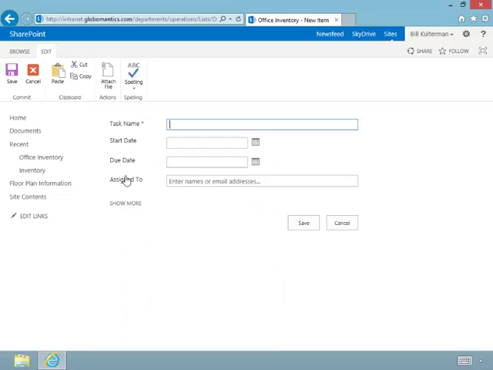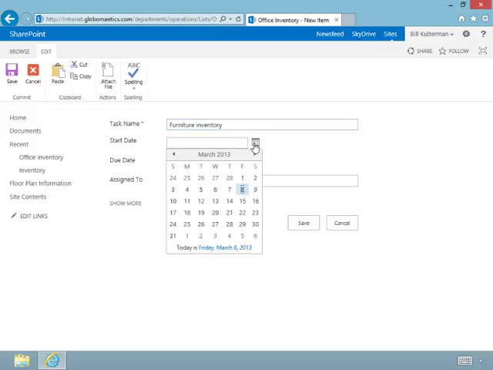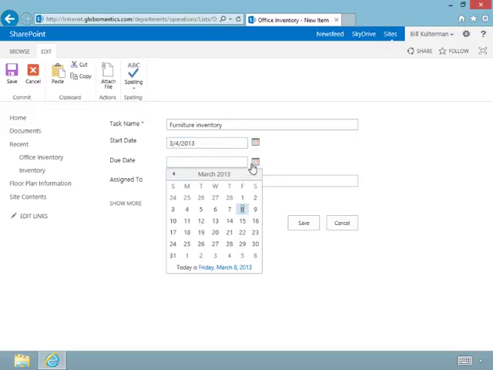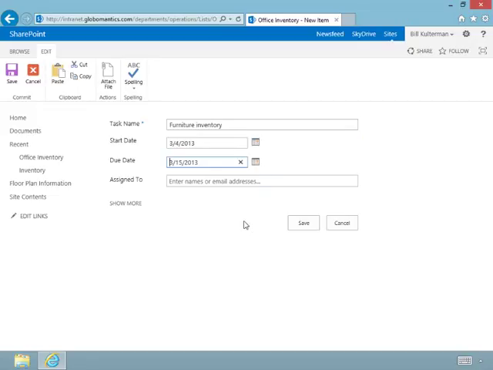Now the first task is going to be taking the furniture inventory. And this is someone who is going to have to go and figure out who's got what furniture where. We'll give it a start date. Now, I happen to know that this person already started this task, so last Monday. So we'll put it there, and we're giving them 2 weeks, so we'll make it through to the 15th. And who was the person that we gave this task to? Well, in fact, it was, or it's going to be, I should say, Jerry Watts, our administrative assistant.